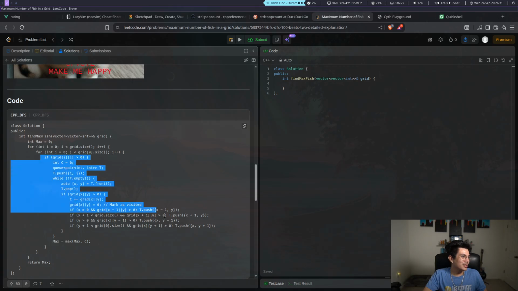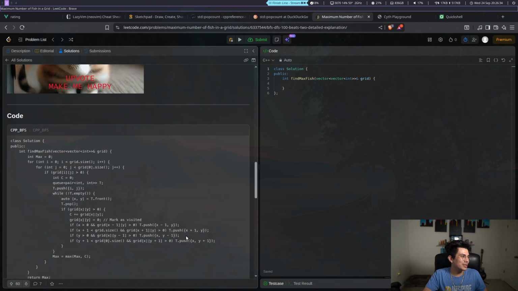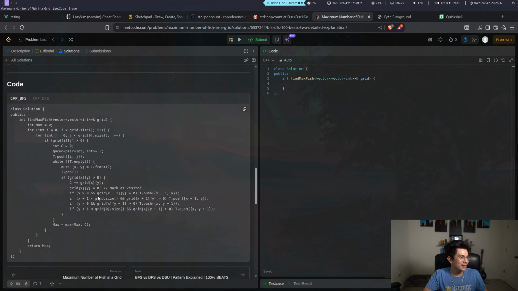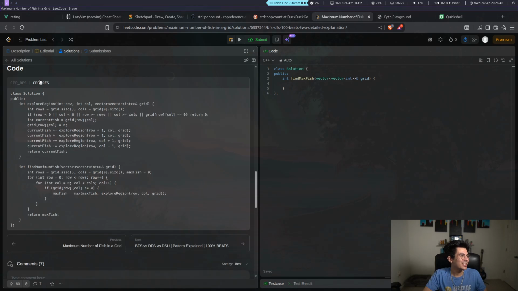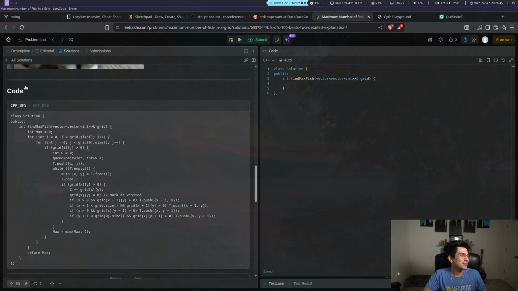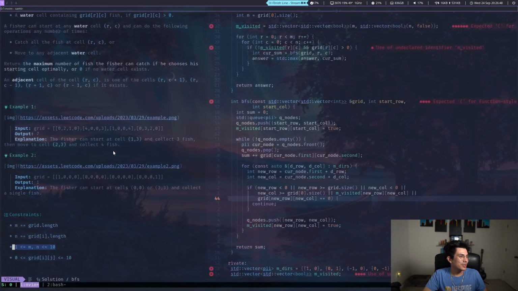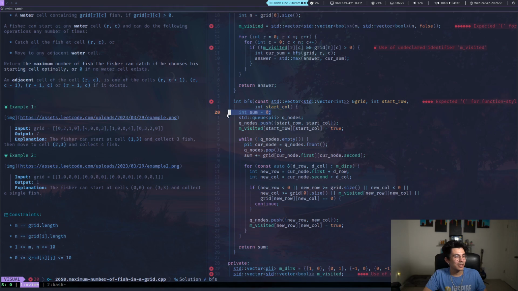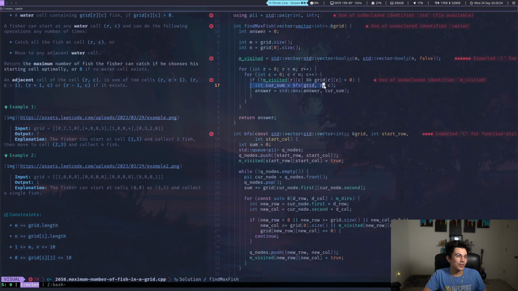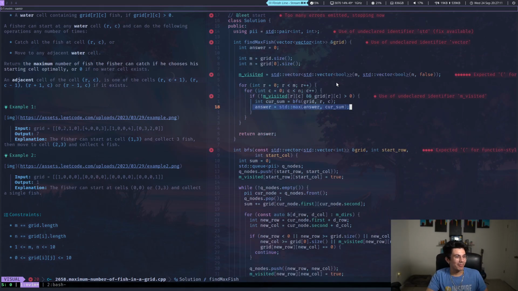But yeah, they did it inside here. I like doing it not this way. Yeah, it's just a bit messy. Then again, I guess mine's not the best either. I don't know, I like it. Like, you do a BFS on the cell, and then you calculate the current sum of that island. And then, is that island better than, or greater than the previous islands we've seen? Seems very logical to me.